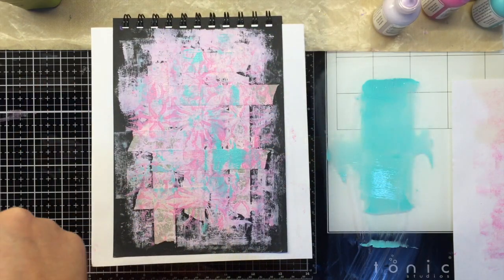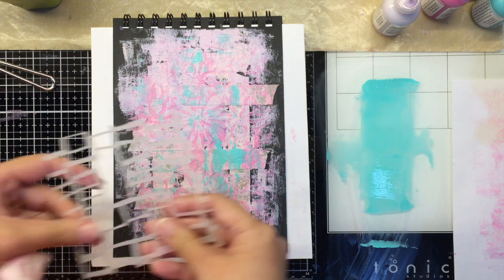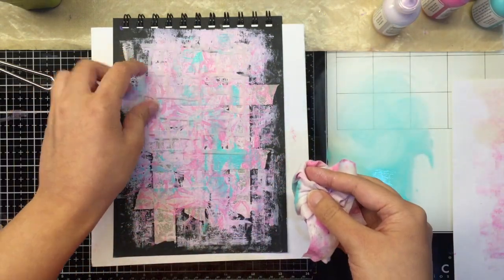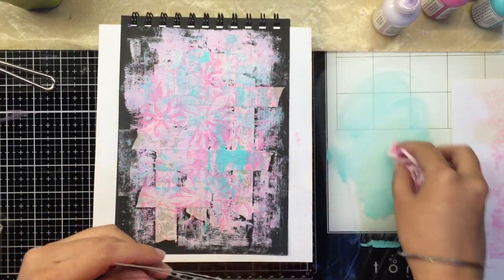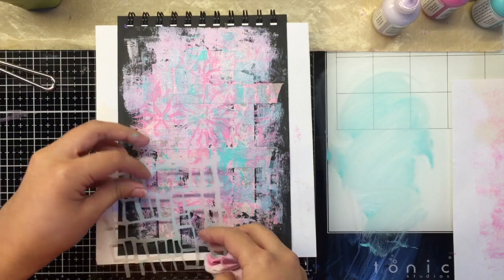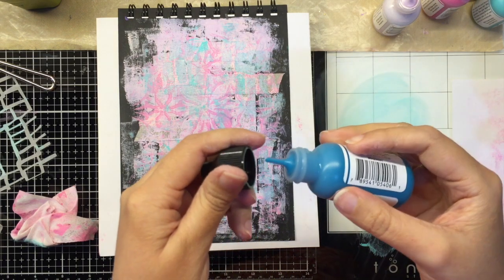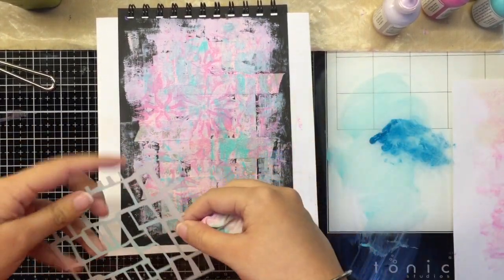So now using the same turquoise, let's go in with our smaller abstract background pattern and change it up a little bit in terms of its orientation. And that is a really effective way to add some stencil layers and create a nice background for the journal page. Just for a slightly darker tone, I'm going to take a tinge of the ocean here and go back in with the same geometric stencil.